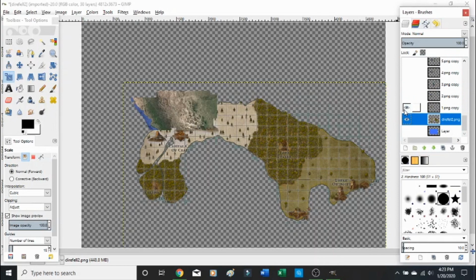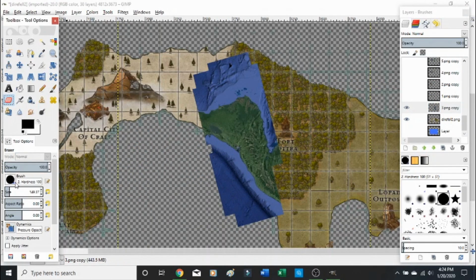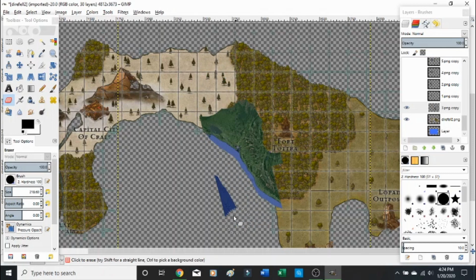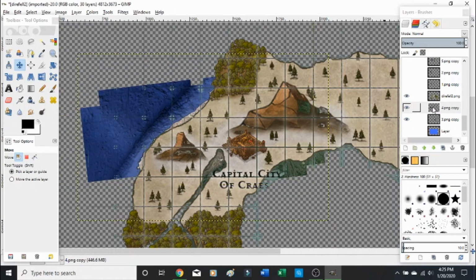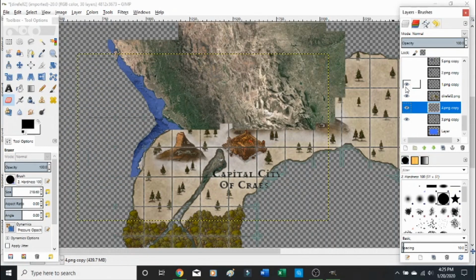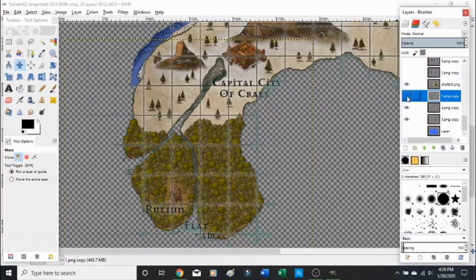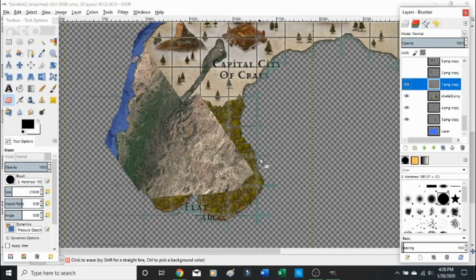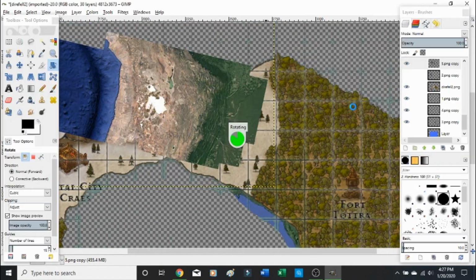And then once I got everything pretty close to where I want it, I start going through them layer by layer and placing it under the map, tweaking it a little bit to get it more exactly where I want it. It doesn't have to line up perfectly, as you can tell with that image that I just laid on. I just laid it there. I didn't go in to make sure that the coastline or anything lined up perfectly. That's something I'll do later.